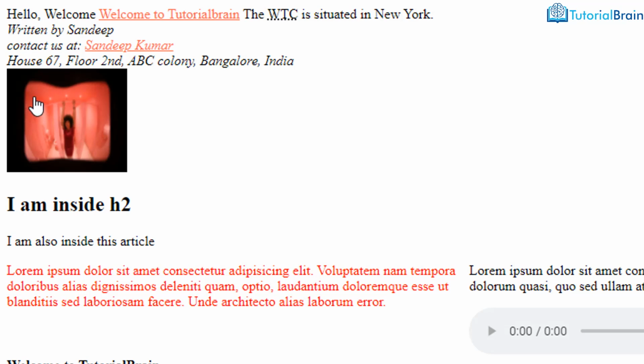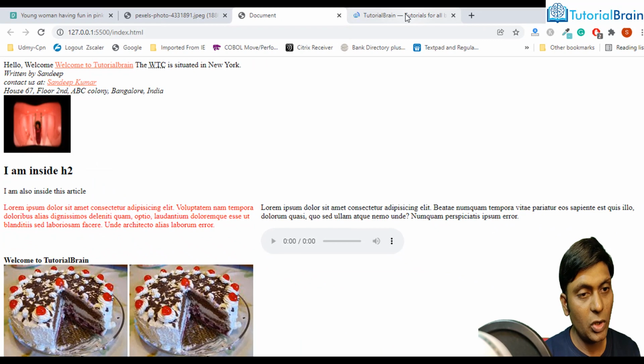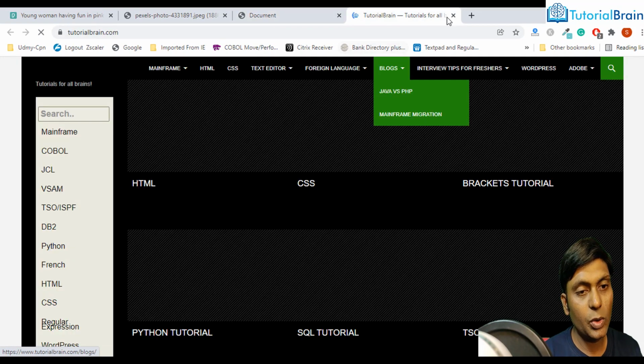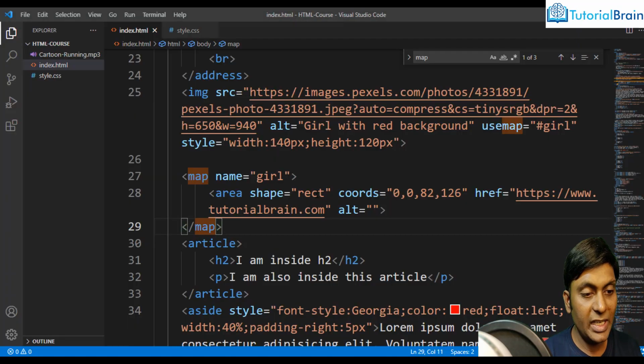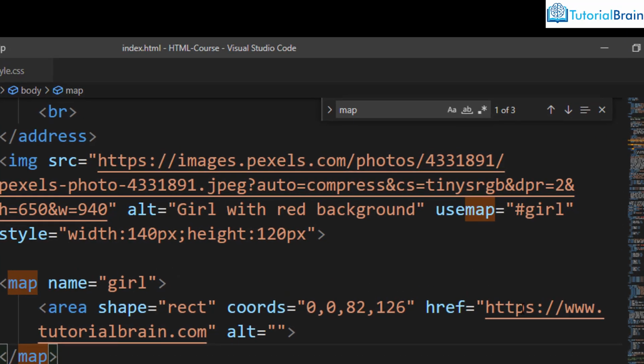But this side, if you click, I'll just give control and then right click or click. You see here it goes to tutorialbrain.com, and the reason is because we had given the href as https://www.tutorialbrain.com. So that's all about the map tag. Since we have already discussed this, I'm not going into detail about the map tag.